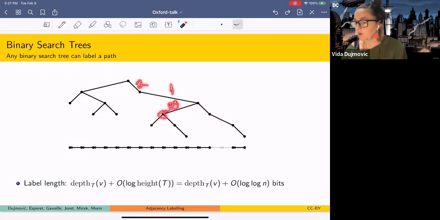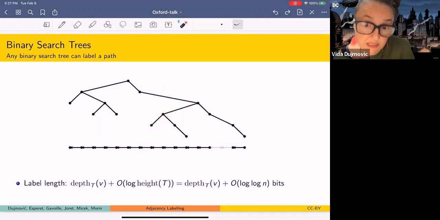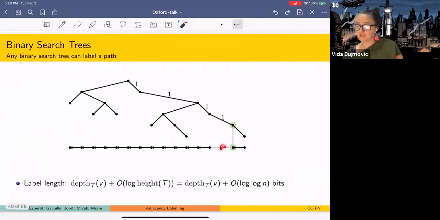So 1, 1, 0. In addition, you encode who is the predecessor on your path. Is your predecessor on the path there, or is it in the tree? So for example, for this vertex here, its signature is 1, 1, 1, 1, but we can put a specific label, let's say O. We always indicate O if the vertex before it is not there. That was an easy case. You just indicate that its predecessor is not there.